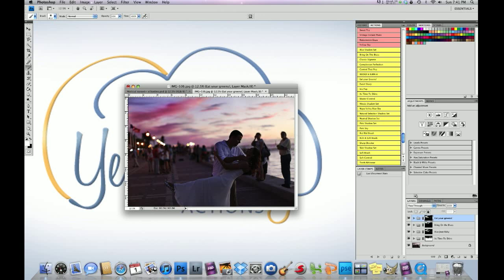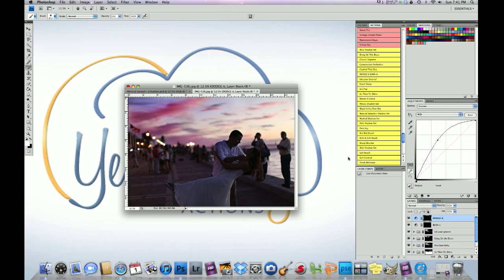Okay, so once we've done that, we're going to go to Dodge It, Burn It, which is in the Essential set. Click right here. And today we're just going to work with Burn It. In the past few videos, we've done a lot of Dodge It, but we're going to work with the Burn It. And this layer mask is black, so the foreground's white.